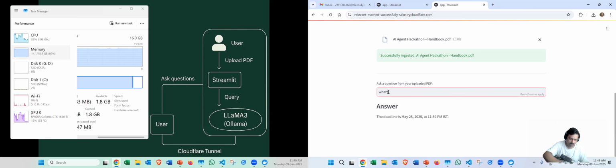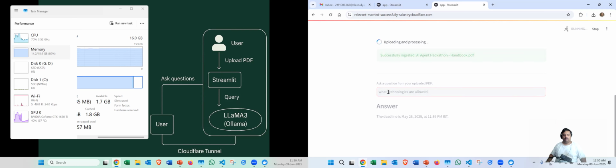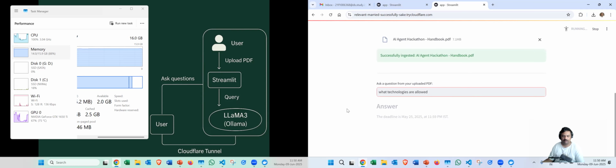Suppose I say what technologies are allowed? Because the document did mention which front end, back end, which tech stack, with LLM models and stuff.